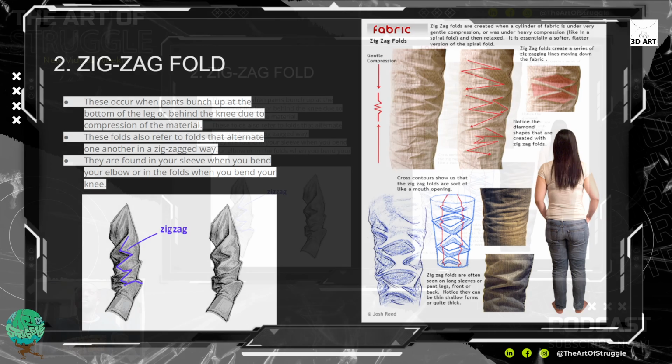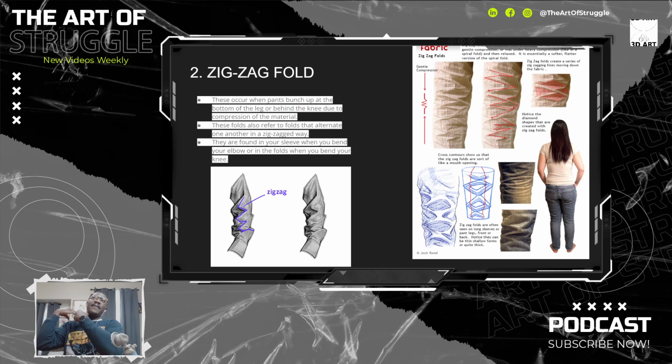Let me show you because you guys can't see me. So if I have something slung around my chest, right? I'm going to have compression right through here. Then the cloth will start to pull in these kind of directions because I've now introduced a new force, compression, to my shirt, to my sweater, whatever I'm wearing. And depending on the size and the weight of the cloth, gravity will change all of these, right?